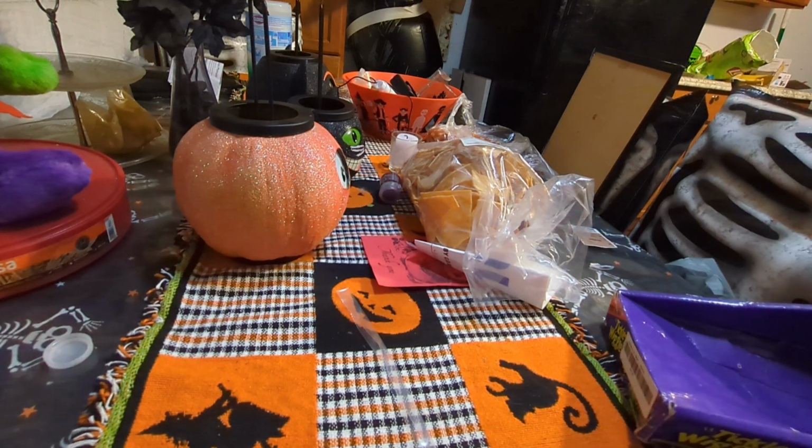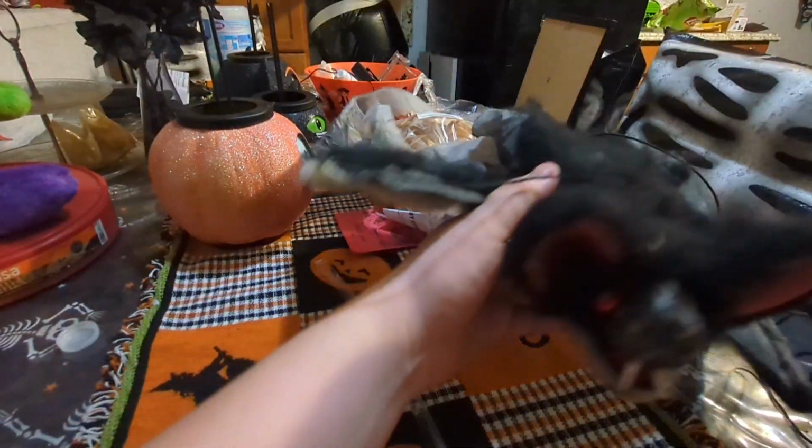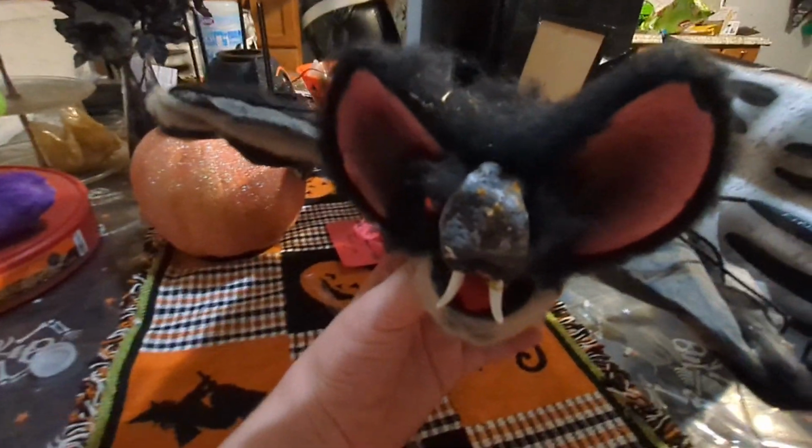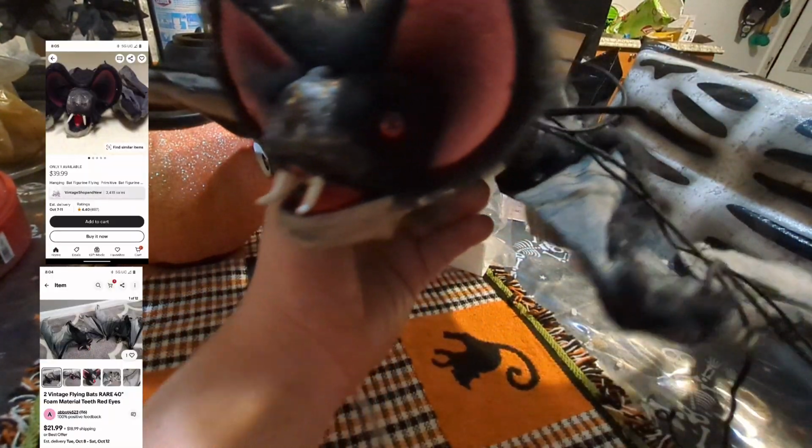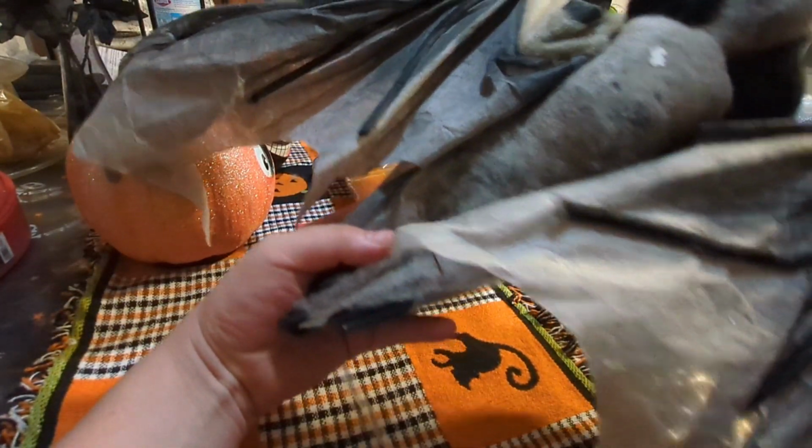One of the other things I got, oops, sorry, almost dropped it, was, as you probably saw me take it off in the background of that last thing, this bat. And I just thought this thing was really, really cool. I keep saying this, but I'm trying to build a little bat display of putting these guys on my ceiling. And I just think he looks really, really cool, man. Like, this is obviously an old school one, at least it looks like an old school bat.